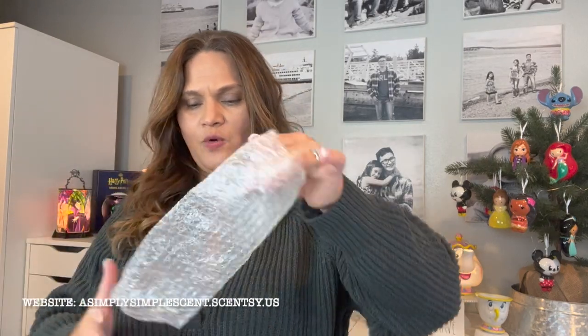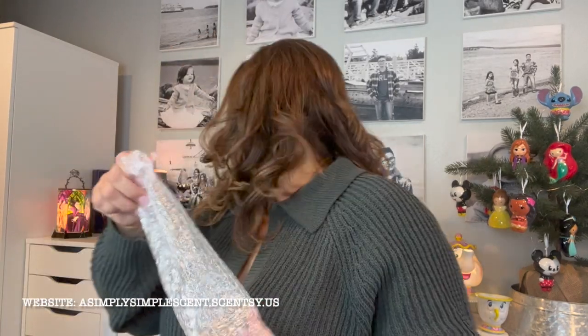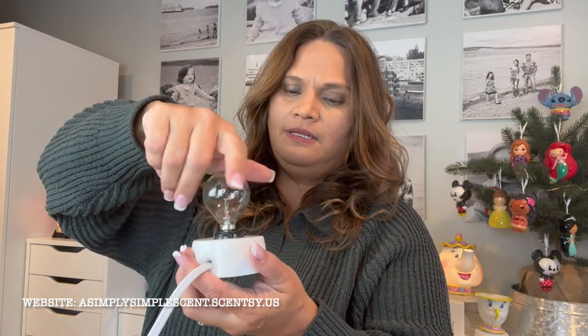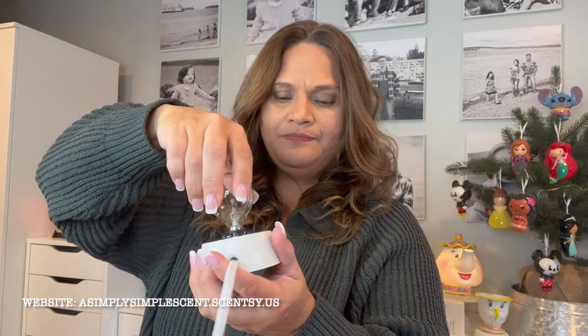And then, oh, I have more over there, like the honey, the Winnie the Pooh warmer. Okay. So let me take out the, because like I said, I'm going to display these. I'm going to change these things around here so that I can have a little Harry Potter display. Okay. 25 watt light bulb. Okay.